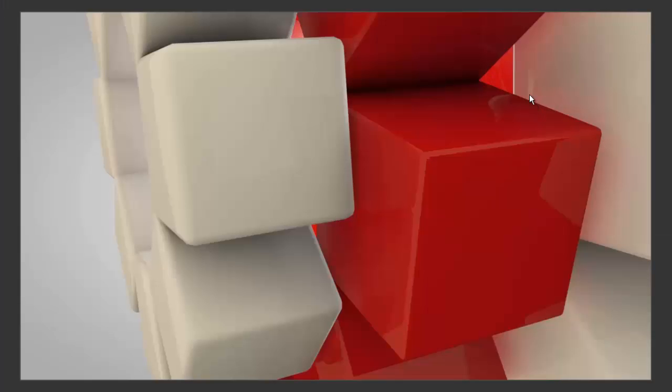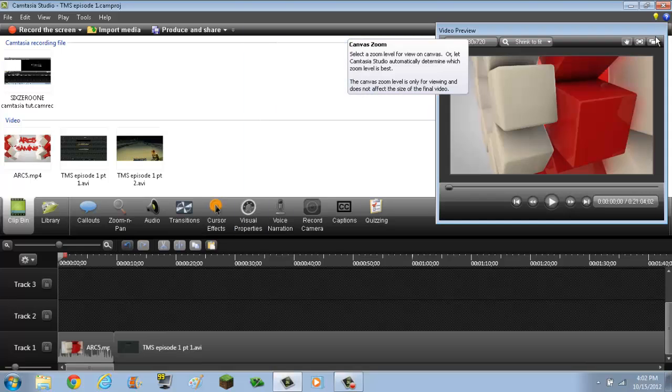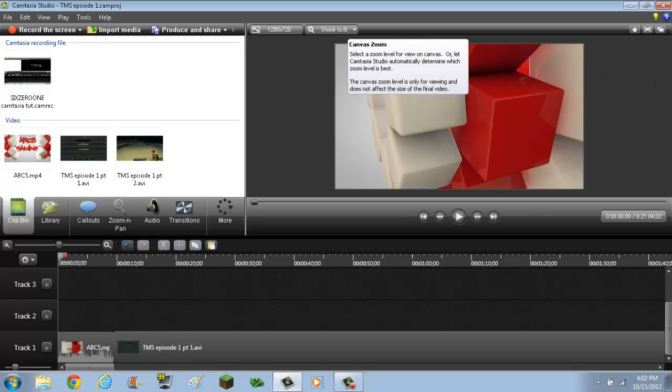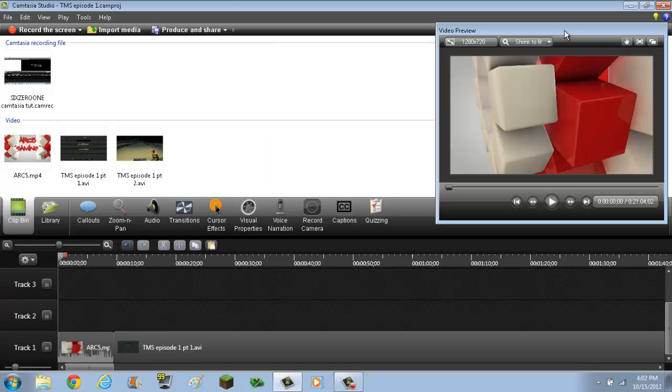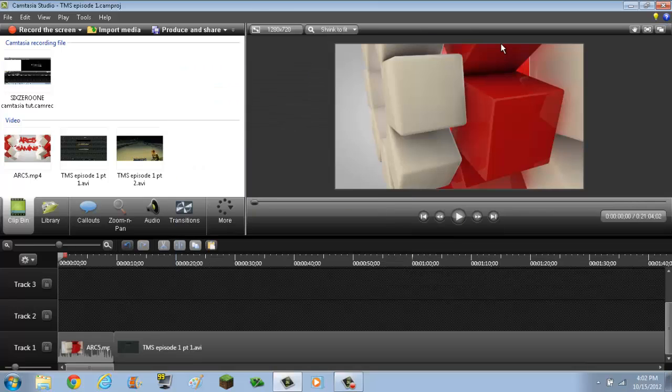This is to make your video full size. Let me exit that. But that's to make your video full size. That's to get your video in its own screen. But all you're going to want to do when you do that is just take the screen and place it somewhere like that.